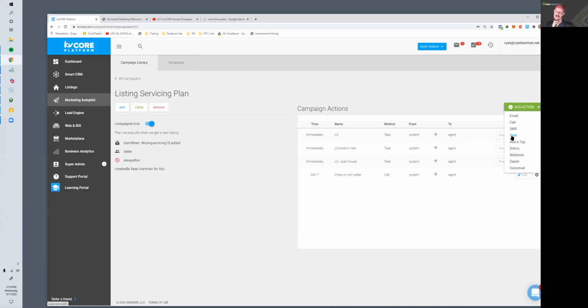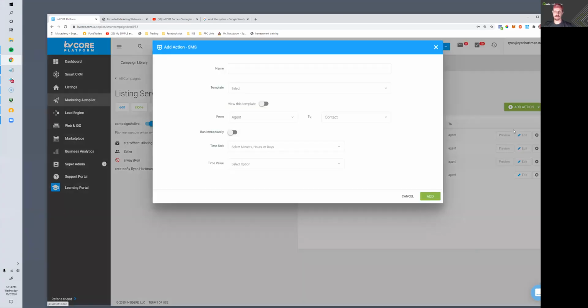You could send an automated SMS. This is really interesting, guys. I'm just reaching a little here. But this is going to impress your seller clients, maybe in 30 days, a 30-day check-in call, check-in appointment, right? You could send a text that said something like, hey, this is an automated text, because you might have just talked to your seller yesterday. Just an automated text. If you'd like to schedule some time to talk to me about the listing, click here, and you can give them a link to your calendar.